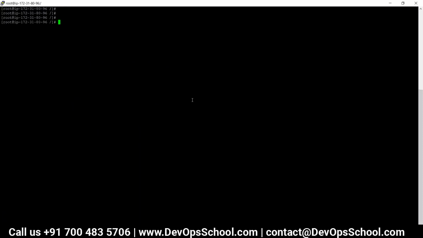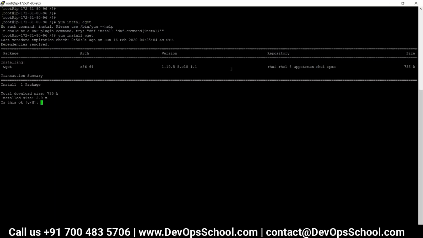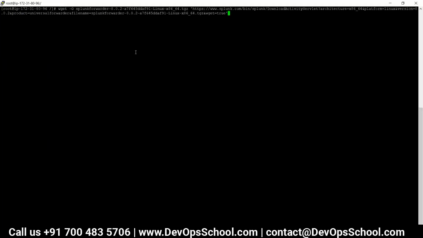Now I have to run yum install wget. Okay, it is installed. I'm clearing my screen. Now I just paste the Splunk forwarder wget and hit enter.